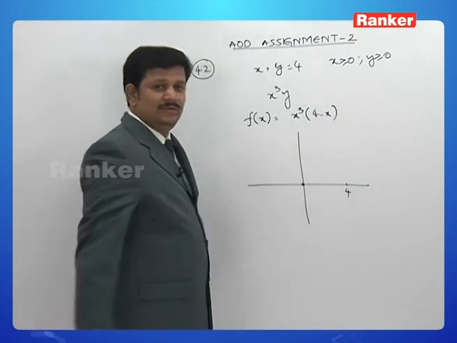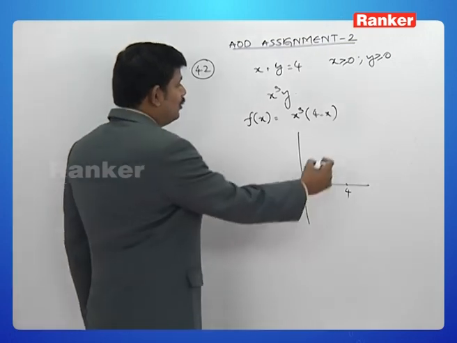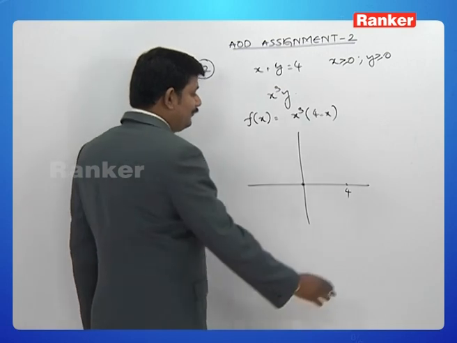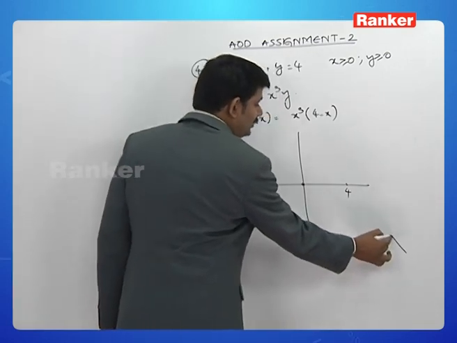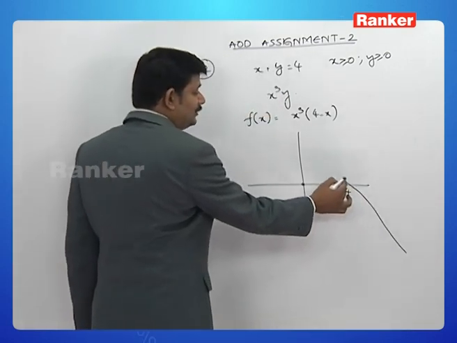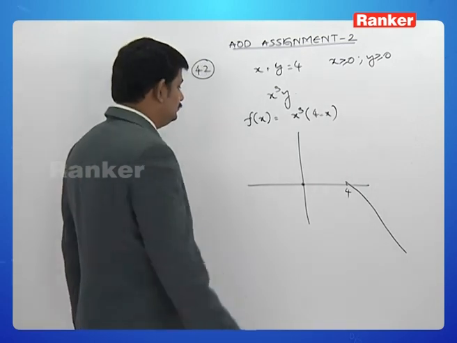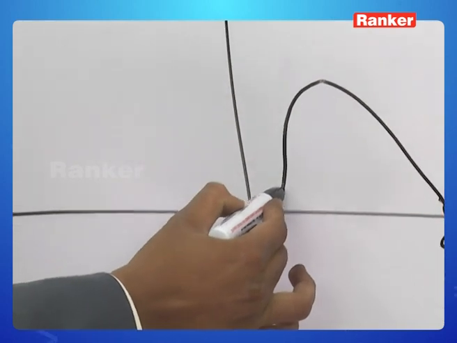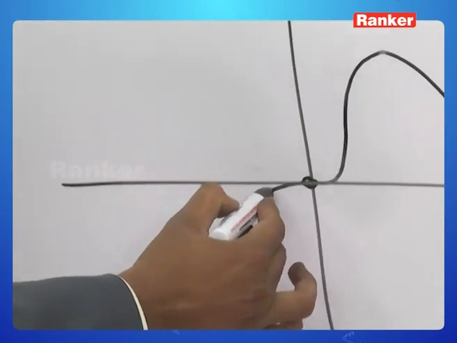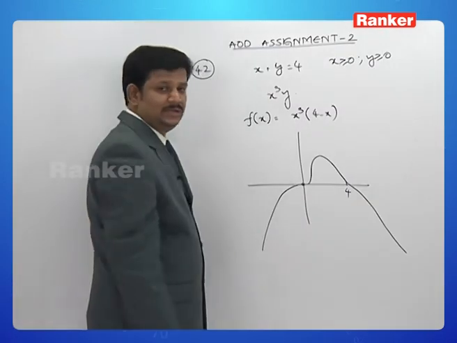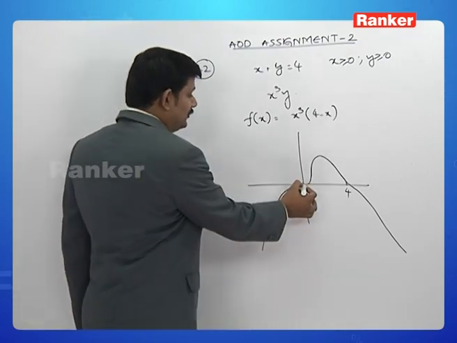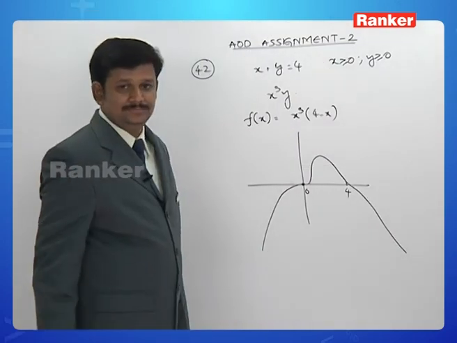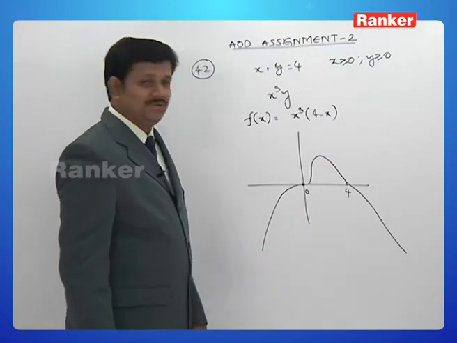This is a polynomial of degree 4 with the coefficient of x power 4 negative. So, the graph starts coming from minus infinity, becomes 0 for the first time at x equal to 4, comes up. It is a point of inflection at x equal to 0. x equal to 0 is a repeated root, repeating 3 times. So, the curve touches the x axis at 0, and that too it has a point of inflection. So, this is the graph of f of x.